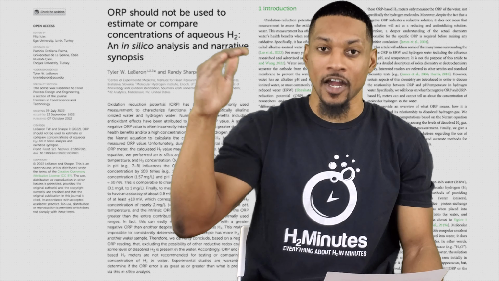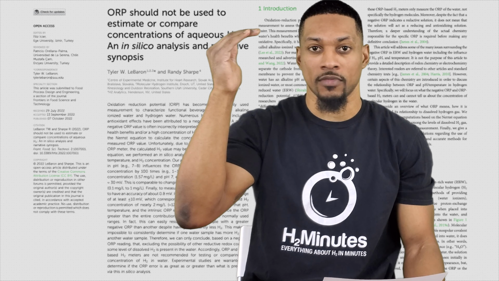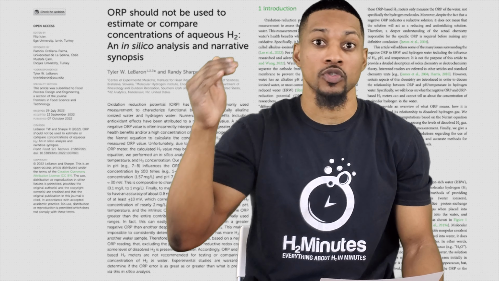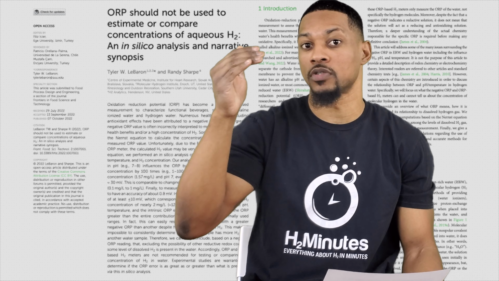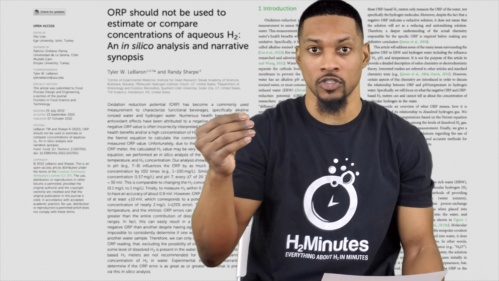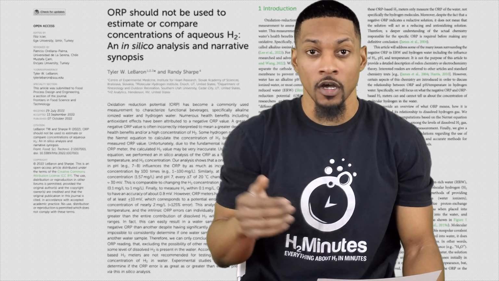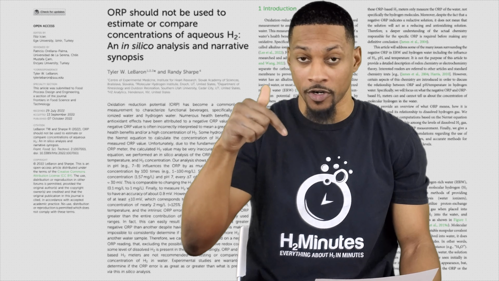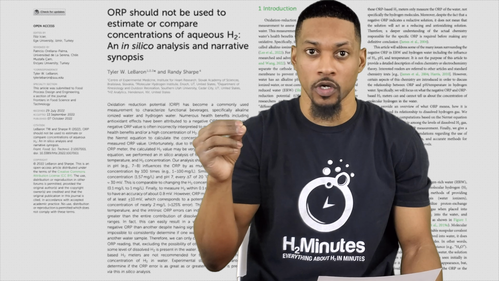In order to get higher than that, you've got to increase the pressure. So let's say you had 30 psi, you might produce 3 ppm, right? Or if you had 60 psi, you could produce something like 6 or 7 ppm, which 60 psi is basically what your normal faucet is at home. In order to get 100 ppm of hydrogen dissolved into water, you would need 1,000 psi or 1,000 pounds per square inch.